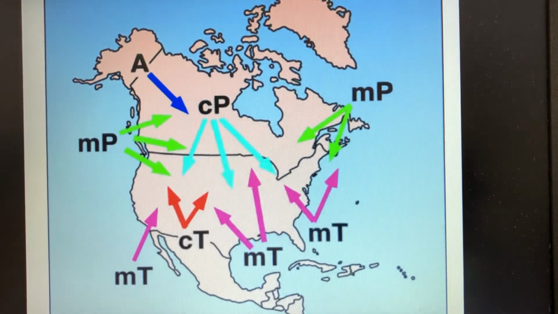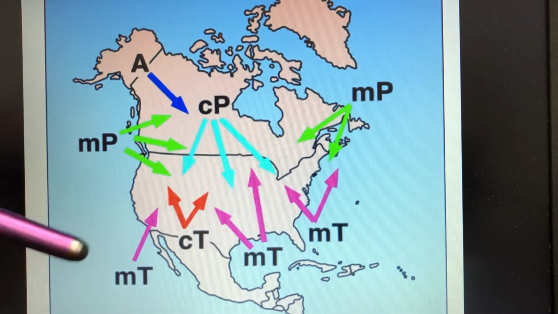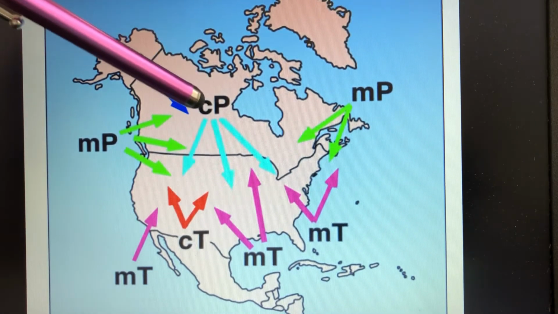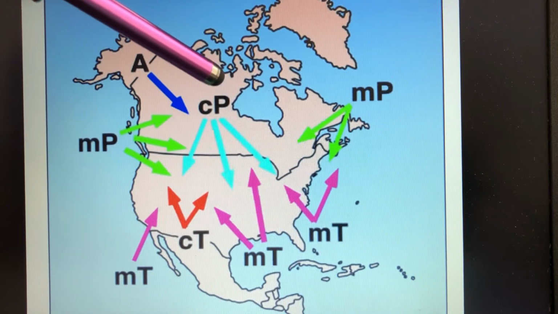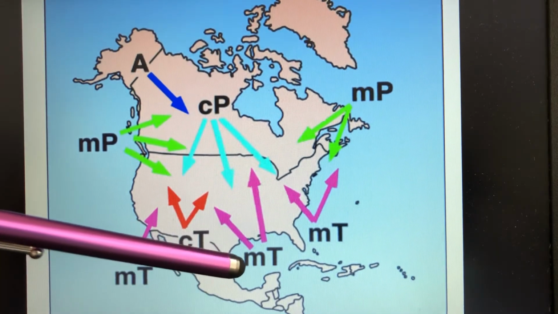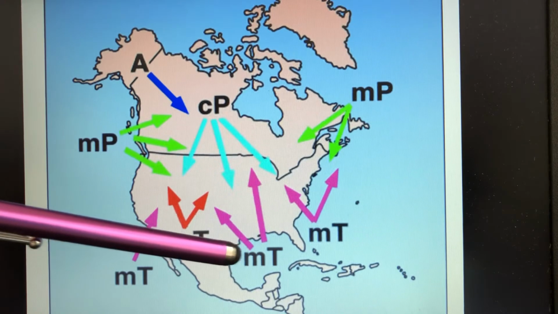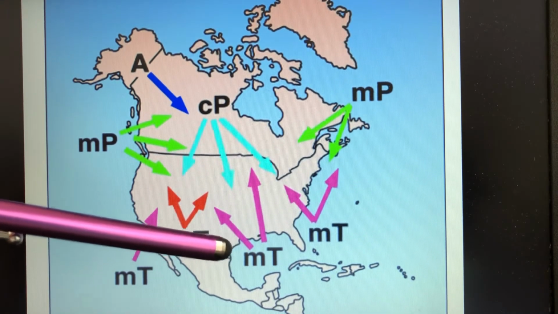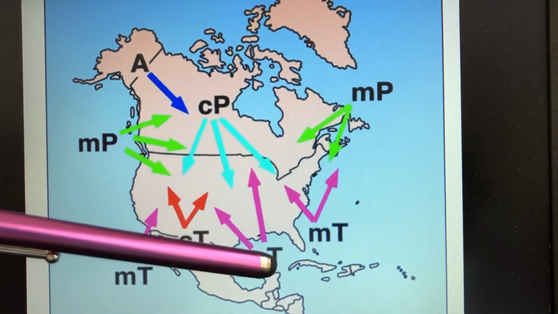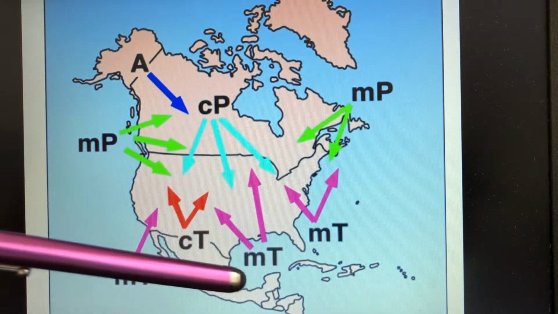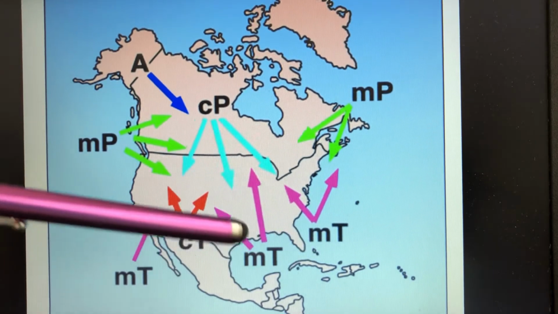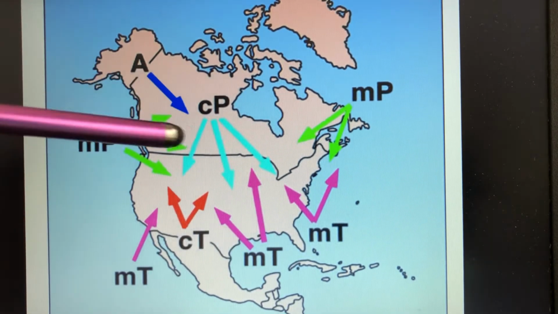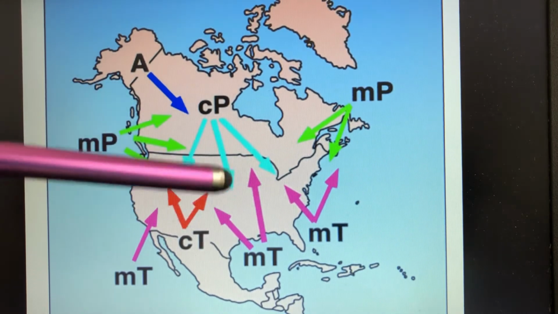So we'll go back to our air mass map, where we have continental polar air masses that come down from the north. And so they're continental, they're dry, they're polar, so they're cold. Down here you have maritime, which means of the ocean or sea, so it's moist. Tropical means it's hot. And the bigger the difference between this air mass and this air mass is what can spawn those supercell thunderstorms.